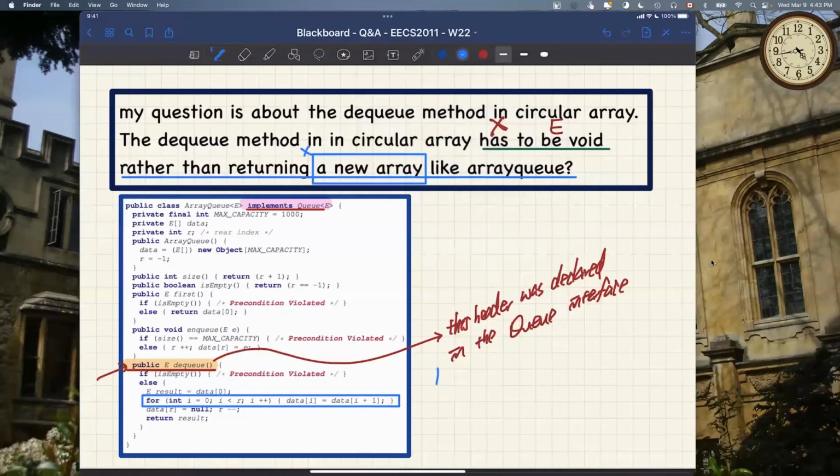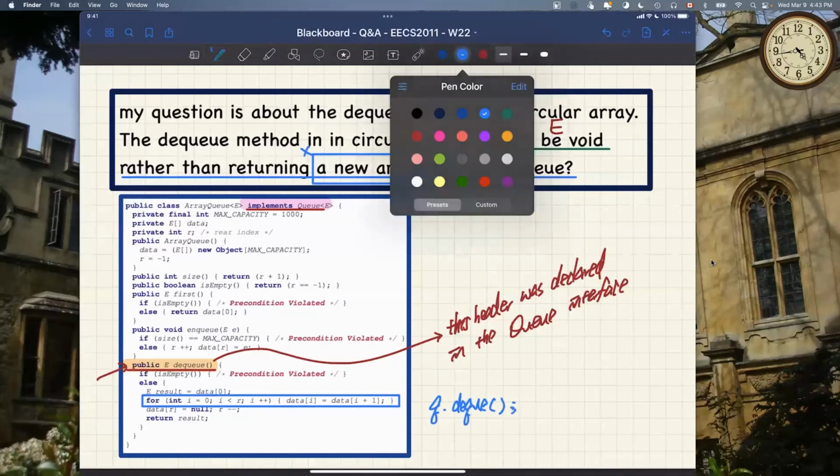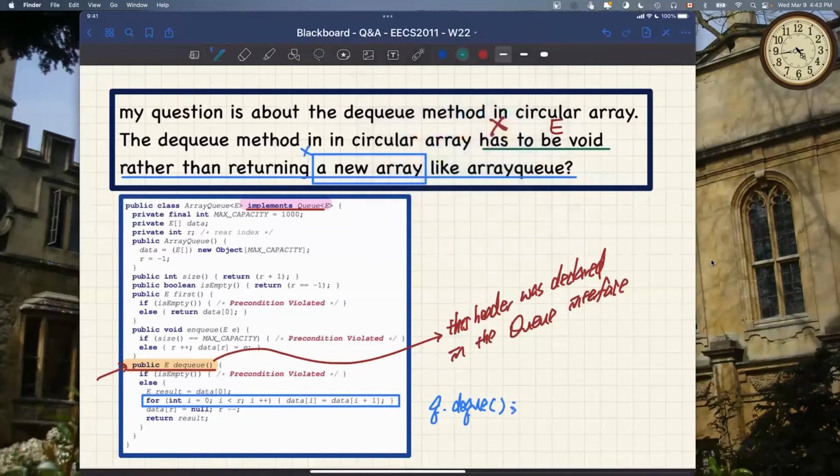Let's say before the dequeue, if I got q.dequeue, so let's say this is the method we are trying to call. And remember, when we talk about ADT and modularity, we talk about a pre-state and post-state, right? Before the method was called, this will be the pre-states. Just remember the terminology. It might also be covered in the written test or exam. And after the method is called, it's called the post-states.